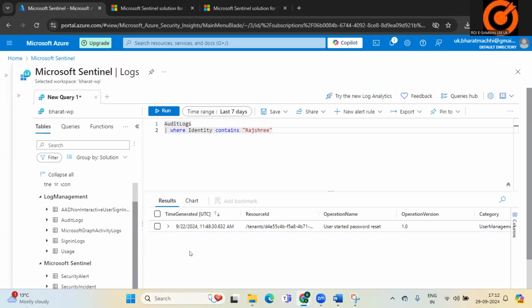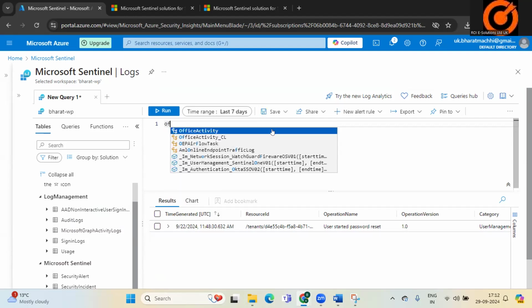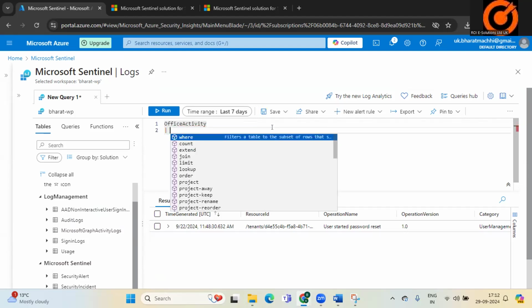New alert rule? I just explained that. There is a table name which maintains this record. Where office activities, where identity.